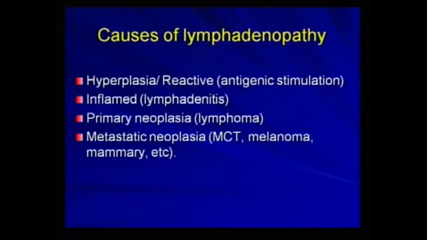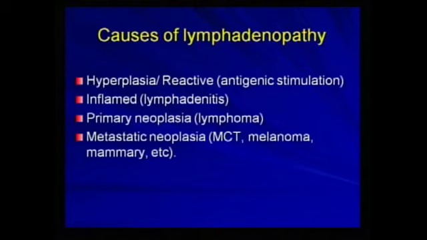There are a number of causes of lymphadenopathy that we will see. The most common is probably hyperplastic or reactive lymph node, where you are draining an area of inflammation. This is very common in the cervical lymph nodes in older dogs because of inflammation in the oral cavity in the form of periodontal disease.